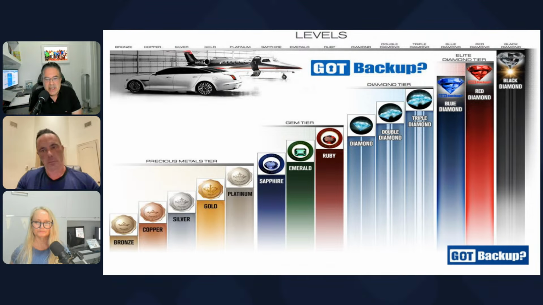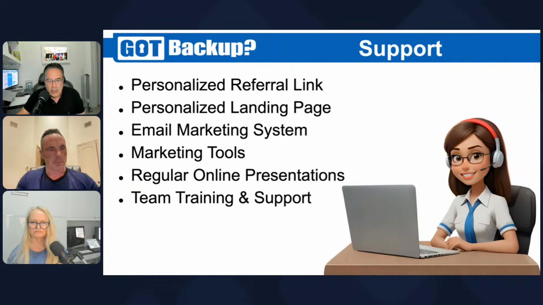But the difference with Sapphire, there's 5 people now that are copper, and there's a total of 50 people in your team because of the combination of the team building. And as an Emerald, what's happening is that you are benefiting from the compensation plan, like a flower that blooms, that gives you all these wonderful features and added income. And it grows as you move up in rank. Really, really awesome. And very quickly, Tammy, as we summarize here, here's the kind of support we offer.